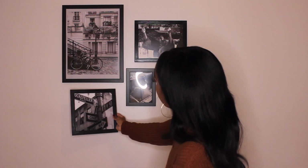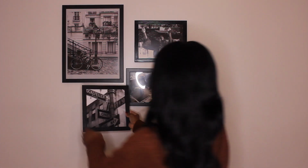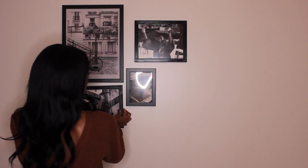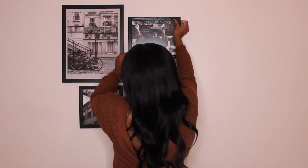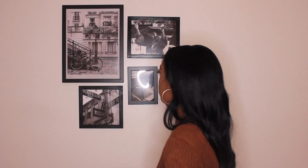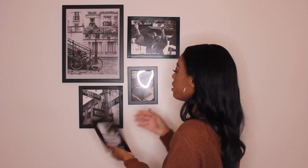This New York one, where do I want to put that? I'm going to put it here. I don't really know about the placement, like I'm not completely sold on this, but for now, I'm just going to do it this way, and at least I can change it because I'm using sticky tack, so I can easily just take it off and move it to wherever I want to put it.